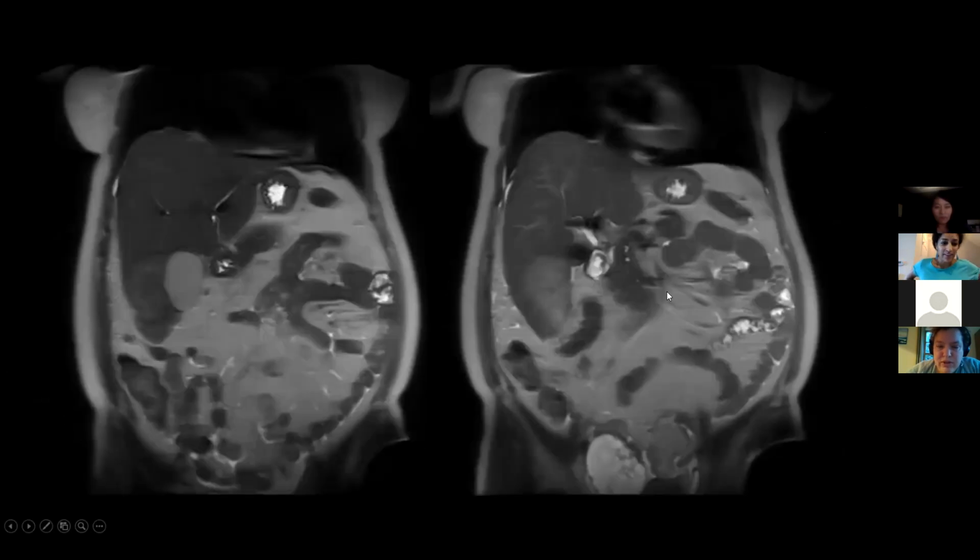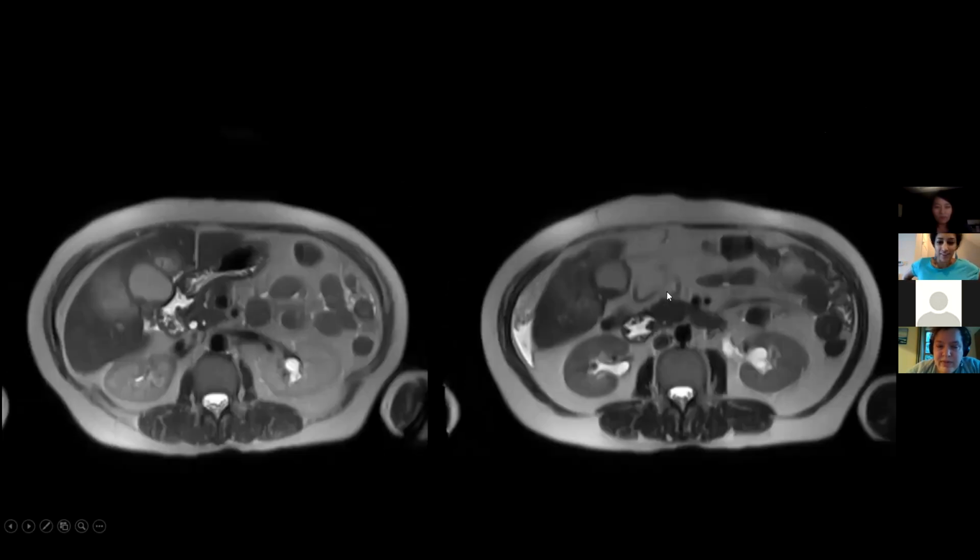Actually, we have this case come up a lot, which is like a mass adjacent to the gallbladder, and they'll ask, is it a gallbladder mass invading the liver, or is it an intrahepatic cholangio adjacent to the gallbladder? This case with the gallbladder looking like that, I would say if it looked clean all the way through, this is more likely an intrahepatic cholangio or a met. Okay, fair enough.